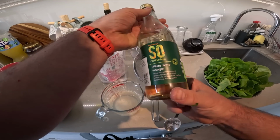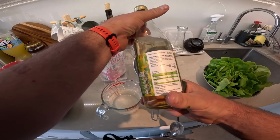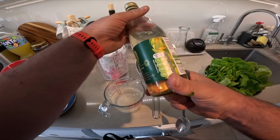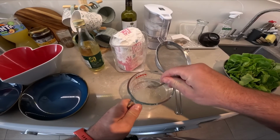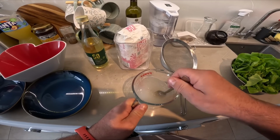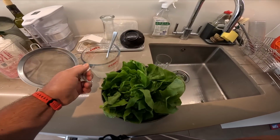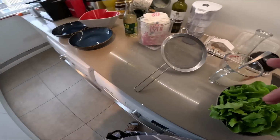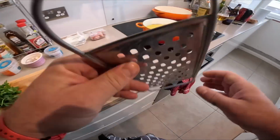Can't see. What's the acidity on here, mate? Oh, yeah. Let's call it 5%. In Hungary I would use a 10% vinegar, most likely. Okay, let's let everything dissolve, and then I'm going to taste this. And all I'm going to do is to add this liquid to the lettuce. That's it.